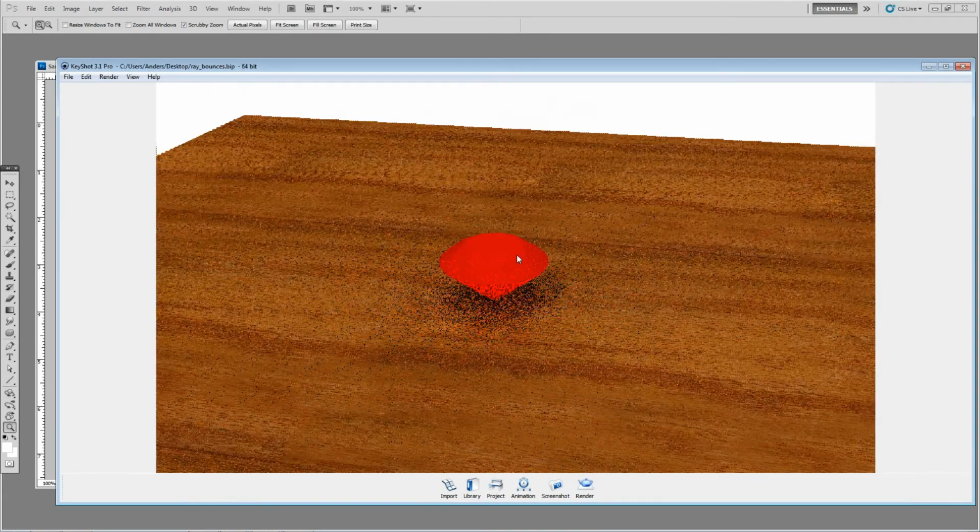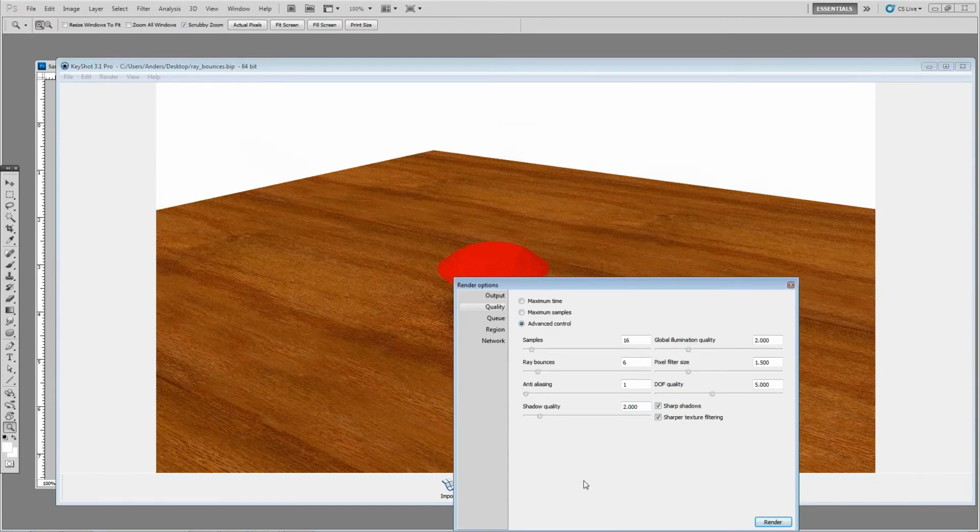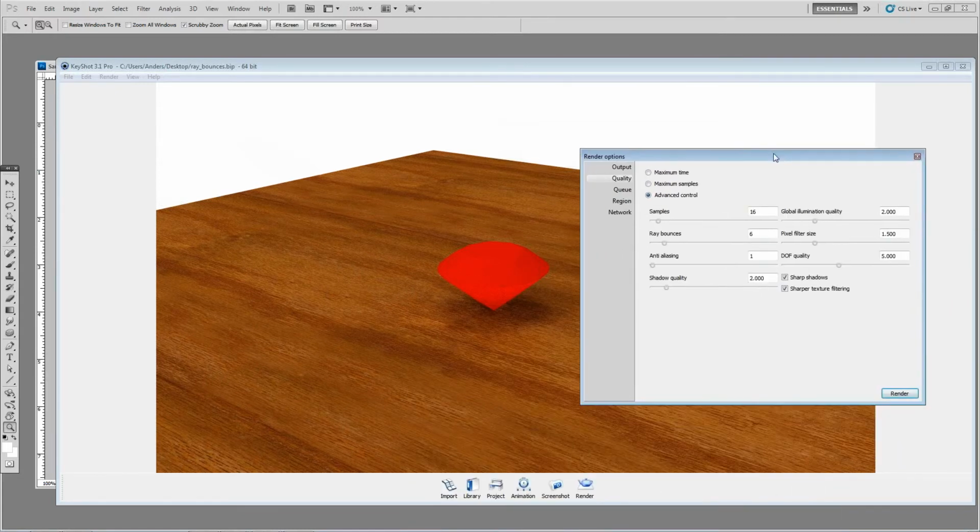Also, I like to turn it on if I'm rendering small textured plastics, things like that with very fine amounts of detail. I'll turn that on to try and preserve additional detail there. But one of the things that comes into account when you are trying to render textured plastics with small, fine amounts of detail is the samples.